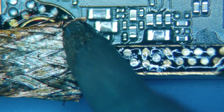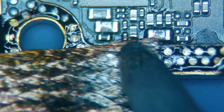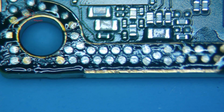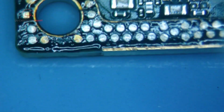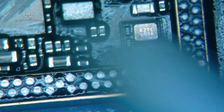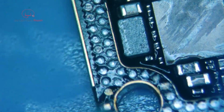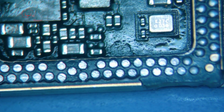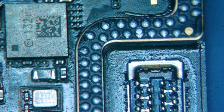This will give us a nice clean surface to make sure that our jig can get a good connection. So by the time I get done with this, it will all be free of anything in the way of solder for the most part. And then we'll know that our jig is able to do its job. And if that doesn't work, I may just reball this and put the layers back together, just on the off chance that maybe my jig isn't working properly, because getting that little stupid PMIC or power management chip for the baseband is kind of a headache, honestly. So I'll be back when this is ready.